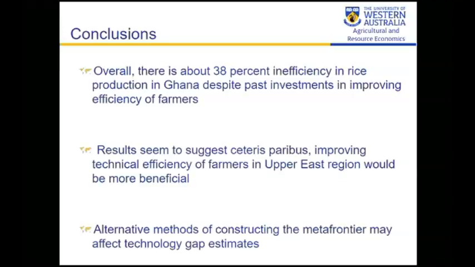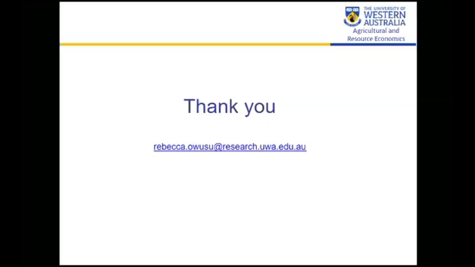Another thing that we would do is to try to run a Monte Carlo experiment because there are different models involved here. So we need to be able to establish the circumstances under which each of these models functions, whether when we have very high efficiency farms, low efficiency farms, number of inputs, effect of number of groups, effect of sample size, then noise level in all of these groups. We need to be able to establish this so that we can clearly say that this model is better than that. And given these circumstances, we can use this model, or we can choose that model over that. And I think that is something that we would like to look at next. Thank you.